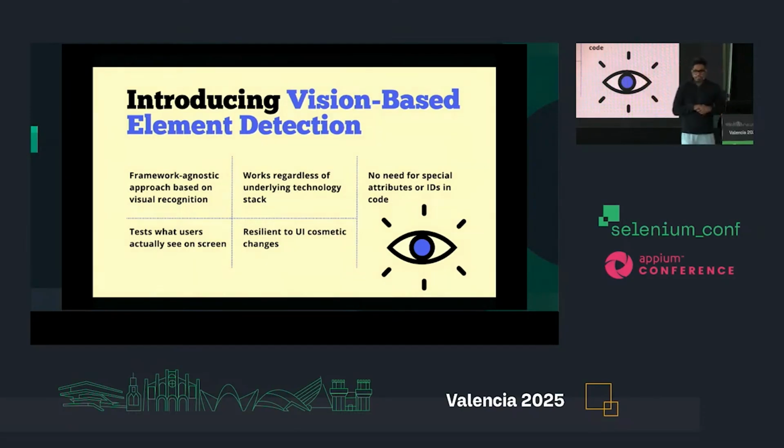About 8-9 months back, when Jonathan put out a plugin, we have been looking through the space of vision-based approaches to element detection for the last 8-9 months. When Srini and I were looking at what kind of models we have, we tried them out, because it's all about accuracy for us. If you want to click on an element which says save, it has to save, not delete. Delete is a disaster for you in your test execution.